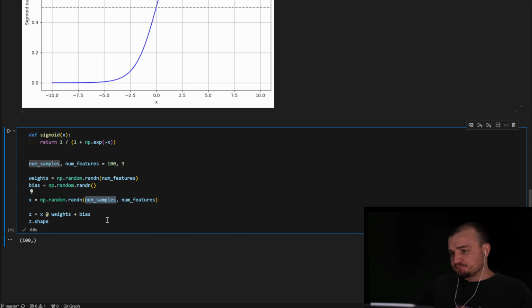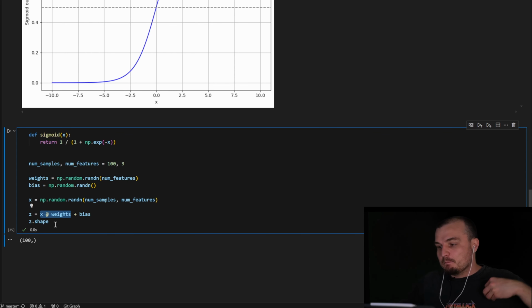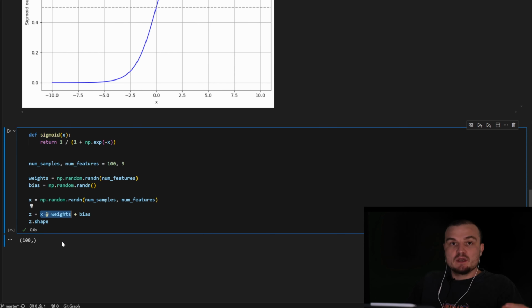As far as I remember, we have 100 times 3 dimensions for the X, and we multiply this matrix by the vector weights, and of course in this case we have just one dimension as the result, it's the number of samples, and we just add a bias to the result of this computation. If it's not clear why we have a vector with 100 items, you might need a review of matrix multiplication and the broadcasting rules.